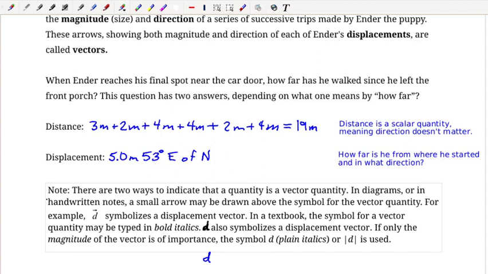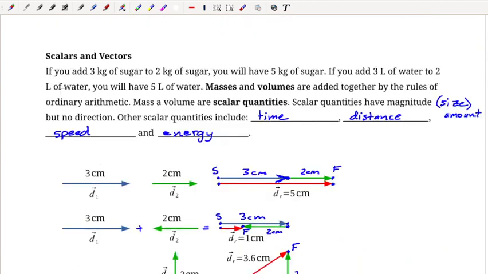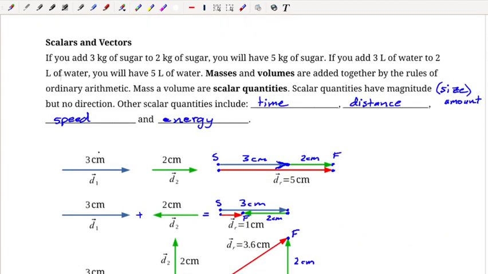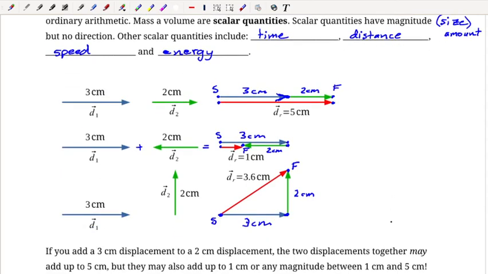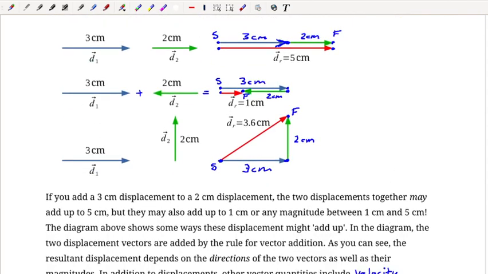We tend to write our vector symbols with an arrow over the top to show that it's a vector. And then we also contrasted vectors with something called scalars, which are what we're more used to adding together, which are just basically numbers. They don't have a direction. So we had things like time, distance, speed, energy, mass in kilograms, or volume in liters, and we just basically add those numbers. But when we're adding vectors, our life gets a little more complicated.